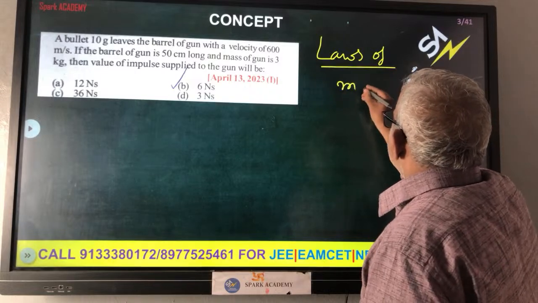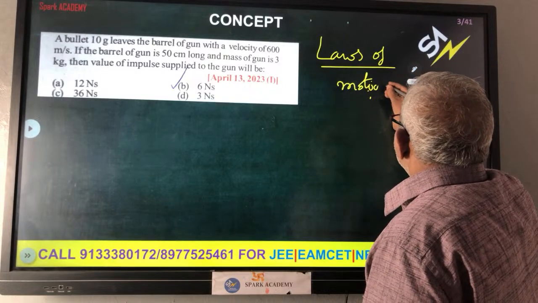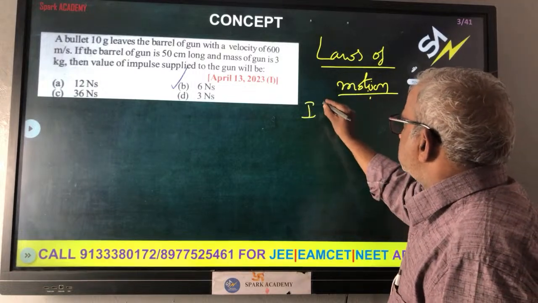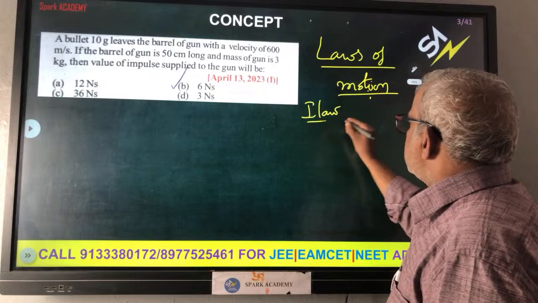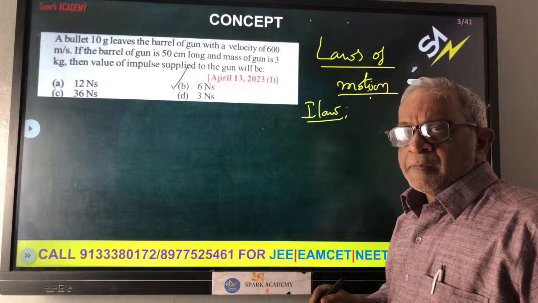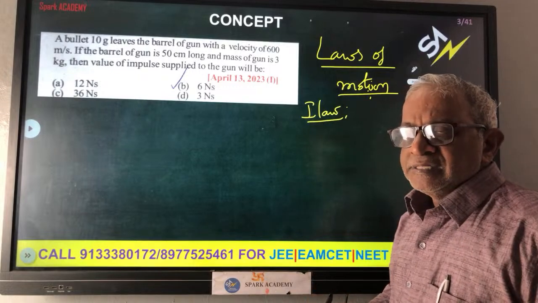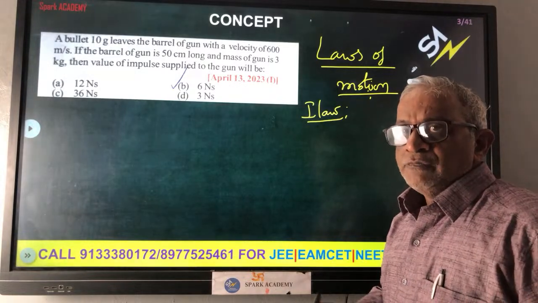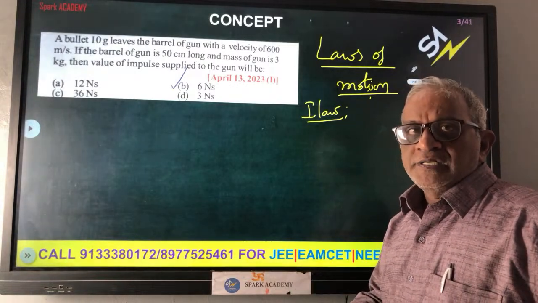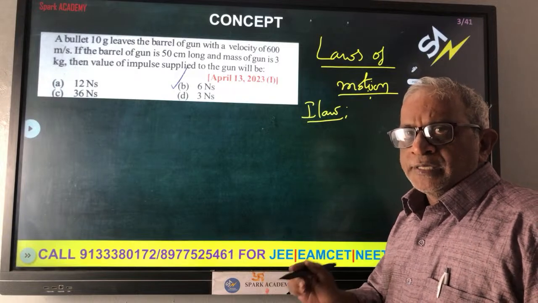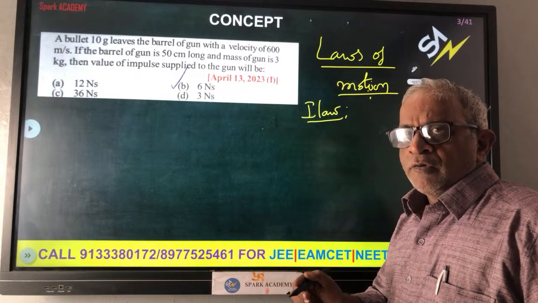Laws of motion, concepts. First law. These are Newton's laws of motion, and you have seen with some experiments, things falling on the earth. He found out there is a gravitational attraction happening on the earth. We learned in school classes that force is nothing but a pull or push, pulling a body or pushing a body. That is what we learned.